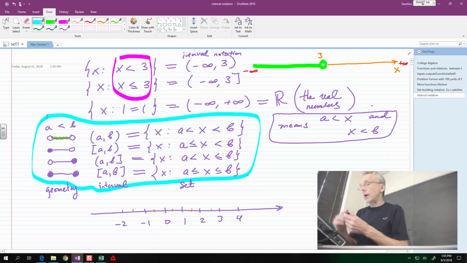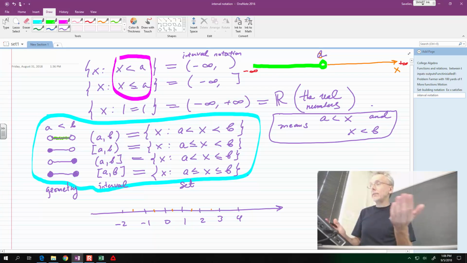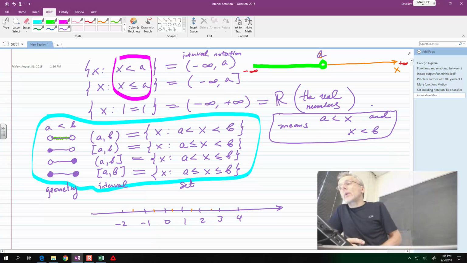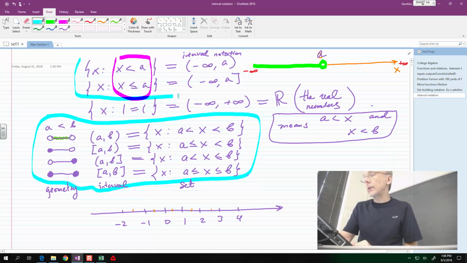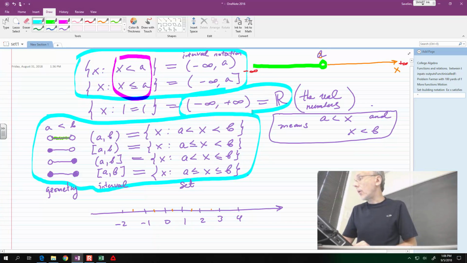Okay, so we already saw it here. I could just fix it a little bit like this: less than or equal to a, larger than or equal to a. So everything from a to the left is included, with a included or not included depending on whether or not you have a strict inequality. That gives you four more here. I have two, but they have the same thing on the other end. And this is the ninth interval, which is the whole set of real numbers. So these are the intervals.